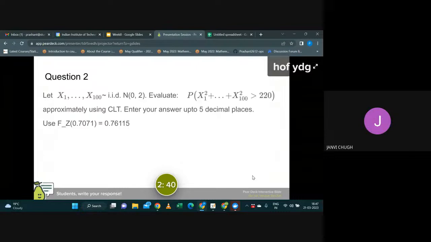Only the variance and mean formulas are different. The rest of the question will be done the same way as the previous one. The conversion to Z and the procedure will be the same. You have to convert the given things in terms of standard normal value, that means subtract the expected value of that random variable and divide by the standard deviation of that random variable.